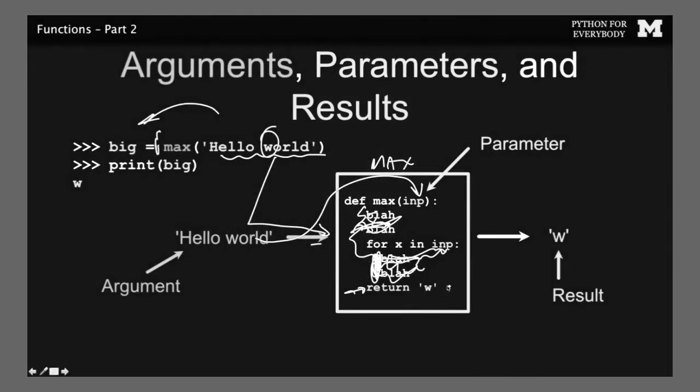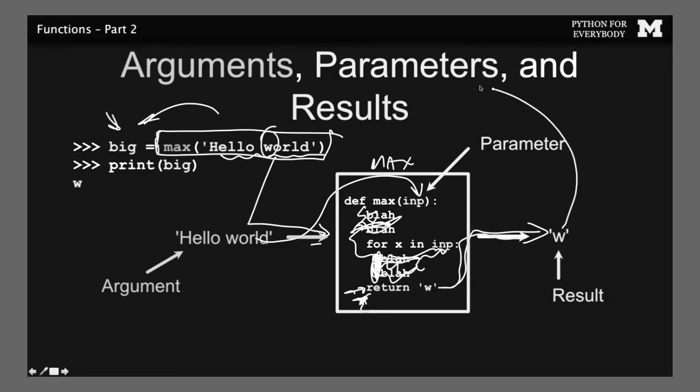So to communicate out of the function back to the real world, here's our real world here, it says return W. Now it's probably a variable, but you get the idea. It has to run a return statement, and that's the end of execution. It doesn't continue. It doesn't even run a single statement after return. But then it sends back to us to replace in that original statement, the W then becomes the residual value. And then the W is what goes into big.